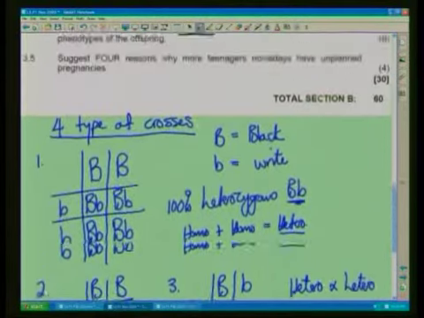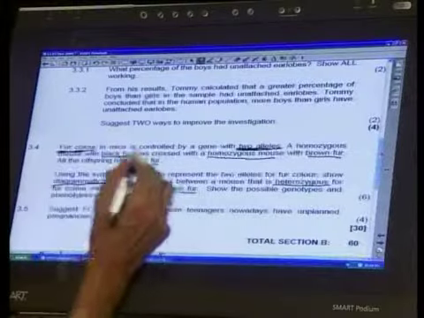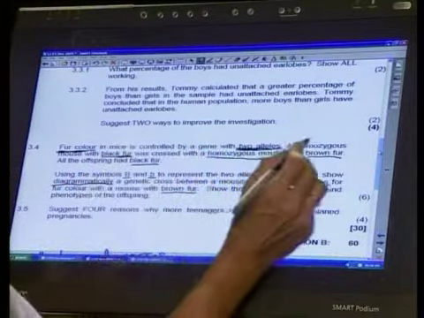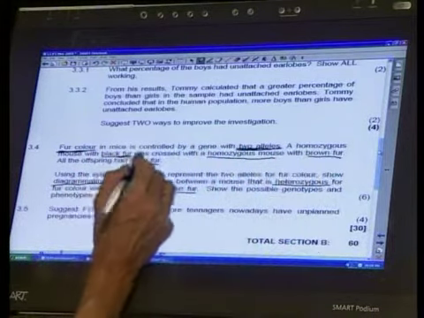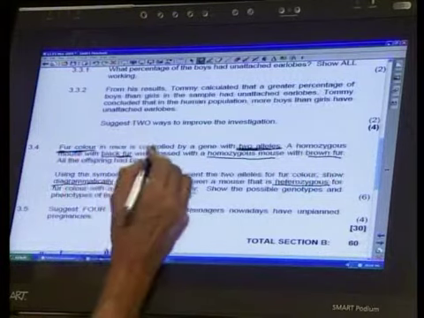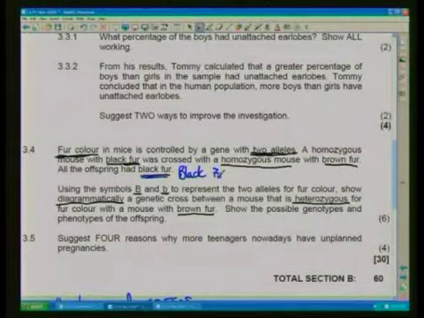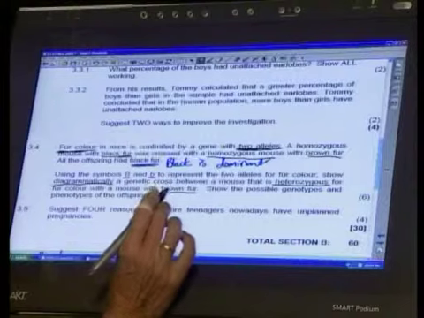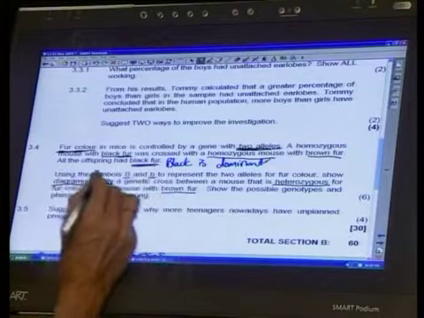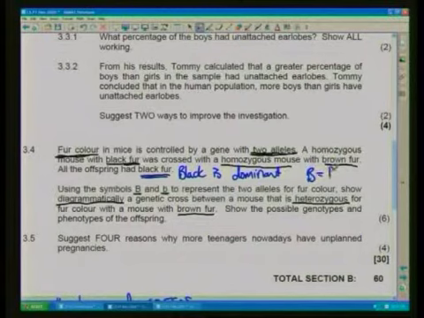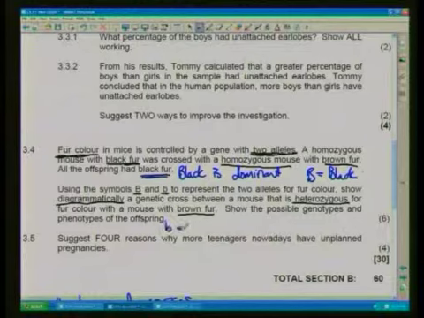Yes. Okay, now let's look at our question here. And this question says, if I take homozygous black and homozygous brown, all the offspring have got black fur. So what does that tell me? It tells me immediately that black is dominant. Do you see that? Yes. Do you understand that, Mahan? Yes, I do. Okay, so now using the symbols B and b, the B will be black and the little b is going to be brown.